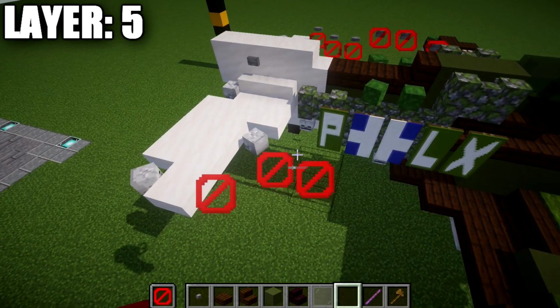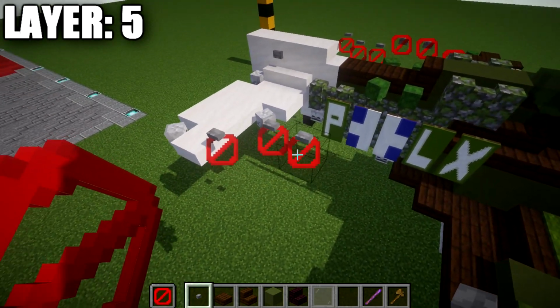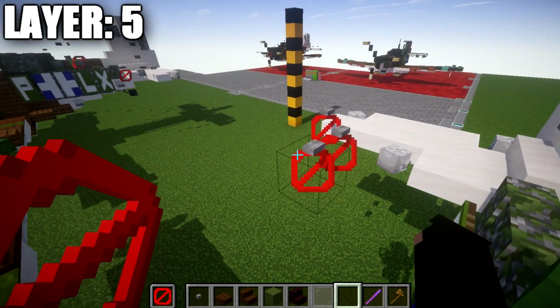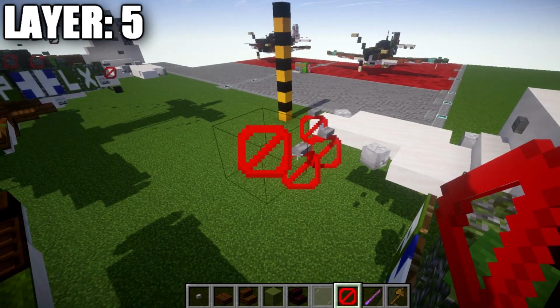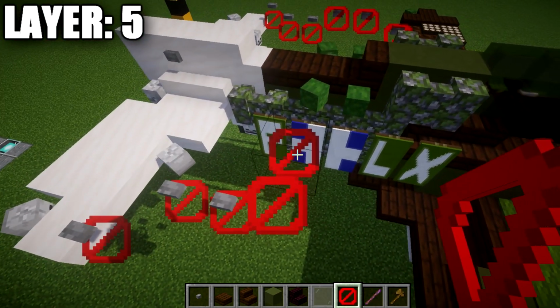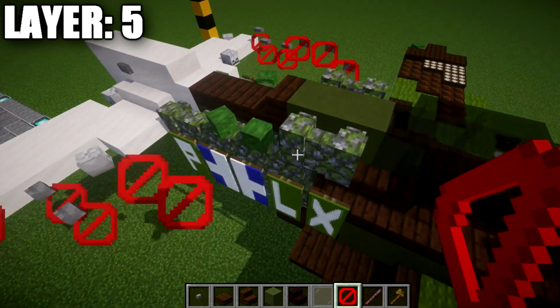So for our barrier blocks, we're going to start off by placing down 3 stone buttons on those first 3 barrier blocks that we placed. We then want to go up from this stone button here, up and over to the side. We're going to place down 1 block, which will be just like that. We're going to then place down a barrier block forward, and then one that's coming off this mossy cobblestone wall, like so.